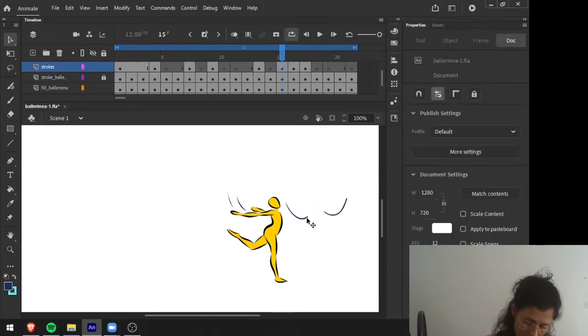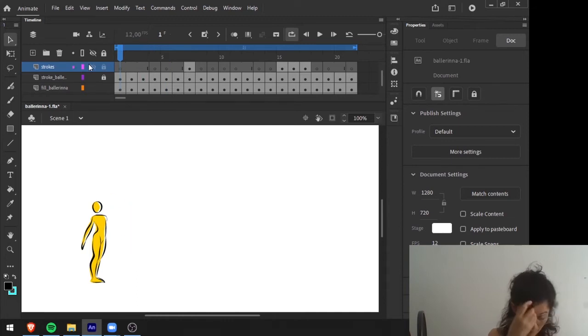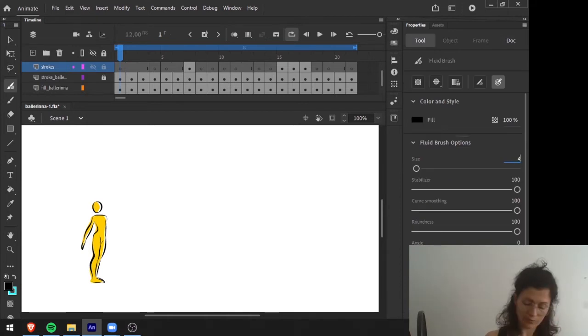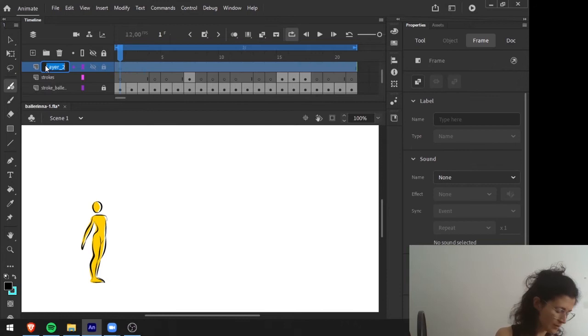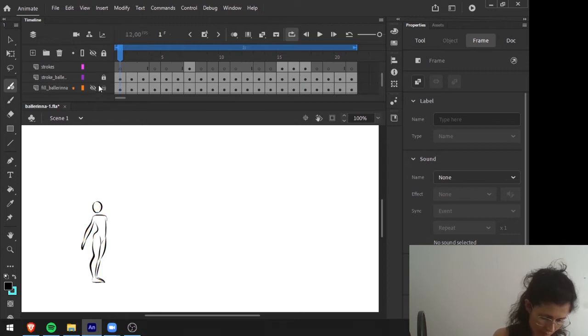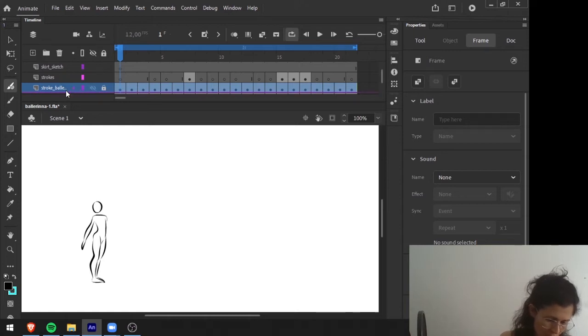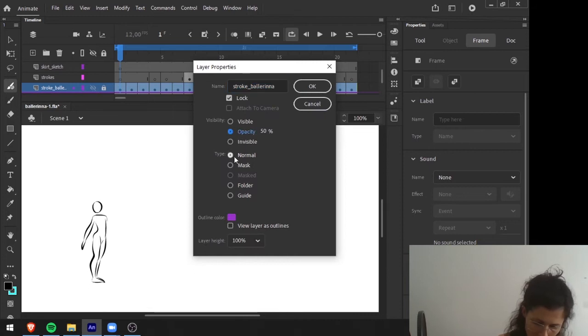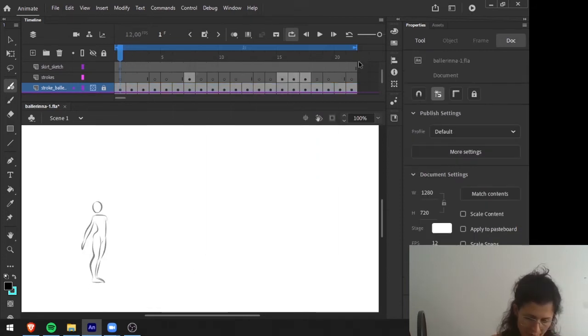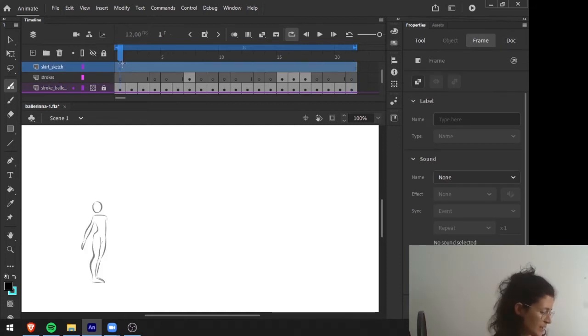Okay, so I'm just now deleting these because I don't need them. Okay, so starting to create a skirt, and in this case, I want a skirt more or less this size, from here to here. I will first create a new layer, skirt. This is just a sketch. And I will actually remove this. So I will draw here in front of the body. What I will do is change the properties of this layer, and I will turn on the opacity, so it will be easier for me to see the new element that I'm drawing.